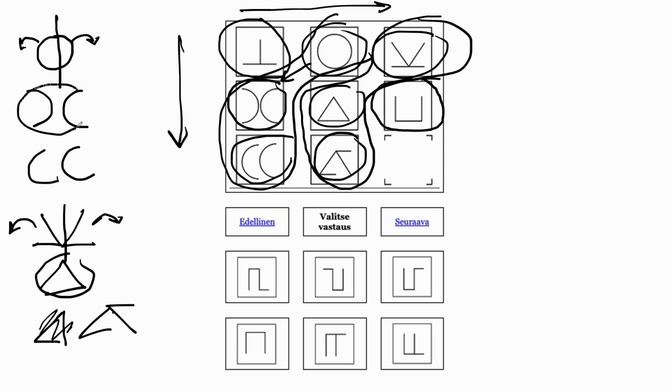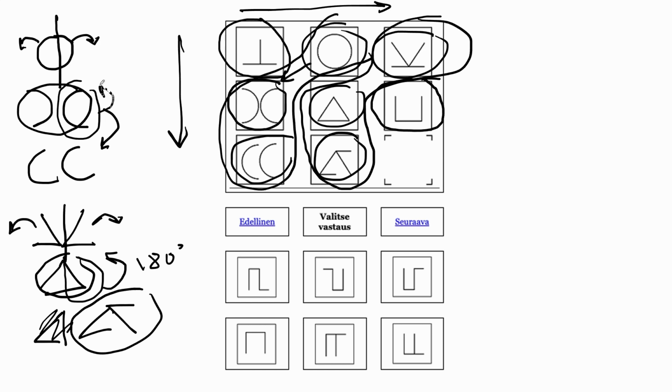So far so good. How do we go from this step to this step? Well, it's not that easy, because to go from this step to this step, you have to take this part of the figure and rotate it 180 degrees to get this figure. But if we do the same thing here and rotate this part of the figure 180 degrees, we will end up with something like this, which is not the same as this figure, so it's not correct either.